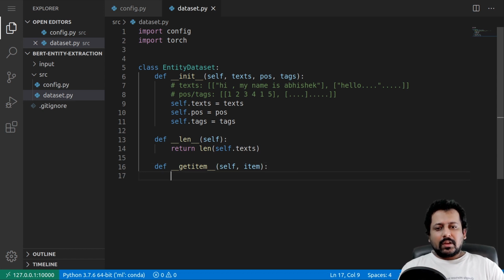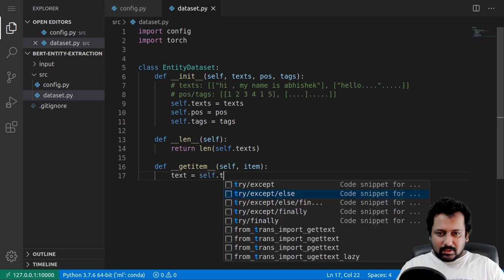Whenever you enter one index from 0 to the length of the dataset, it will return one item, which will consist of some tensors and stuff: your training data and your labels.